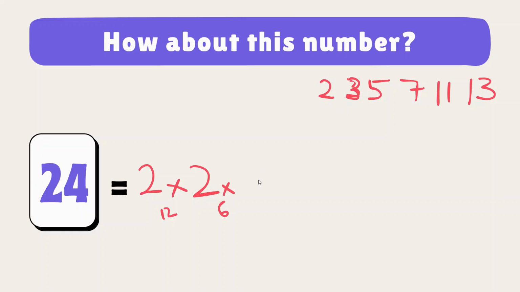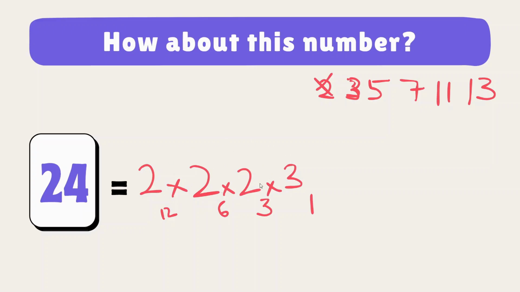So what is 6 divided by 2? You get 3. And then of course 3, can I divide by 2? No, so you have a remainder. So once you cannot, then you do 3. What do you get? Divide by 3, you get 1. Of course the last step is check. How do you check? Multiply 2 times 2 times 2 times 3. You get 24? Yes. So this is correct. This is what you should do later to get your HCF and LCM.